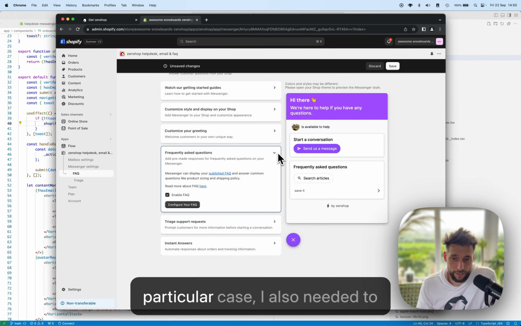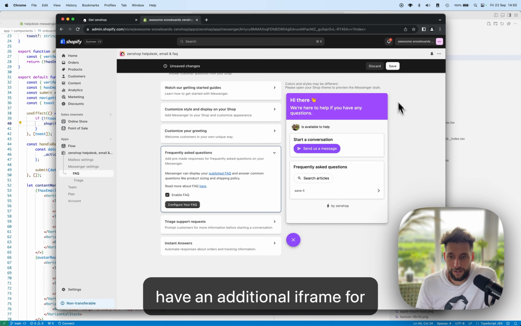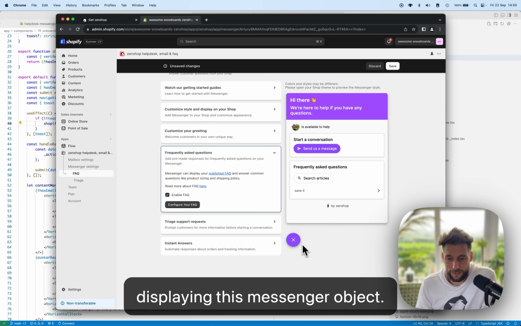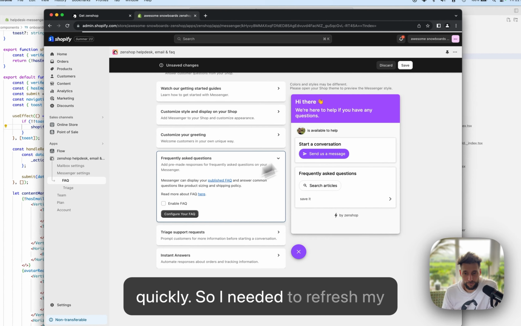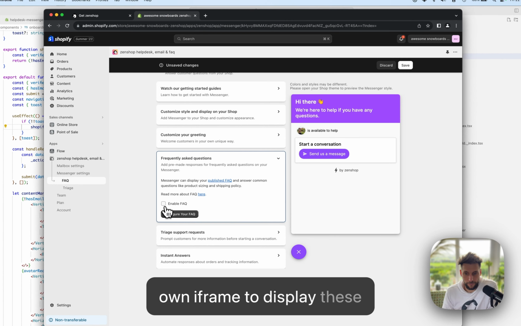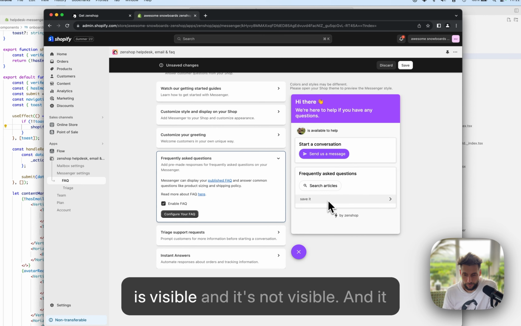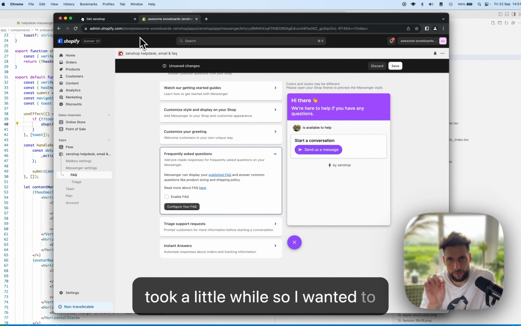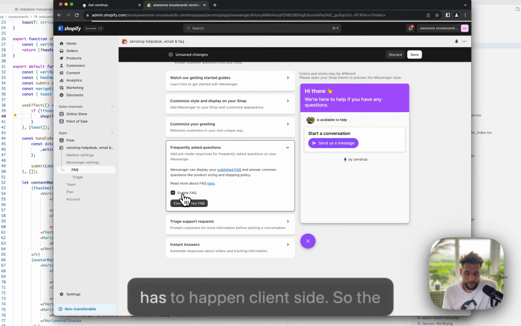But in my particular case, I also needed an additional iframe for displaying this messenger object, so I could customize it relatively quickly. So I needed to refresh my own iframe to display these changes. So here I toggle the FAQ, it's visible and it's not visible. And it took a little while, so I wanted to show a loading indicator. That's using Shopify App Bridge, and it has to happen client side.